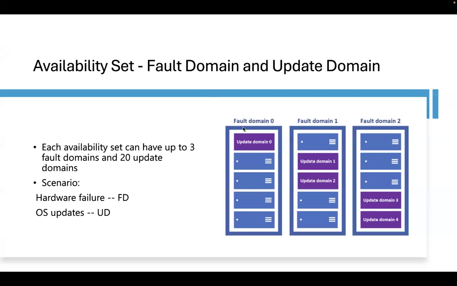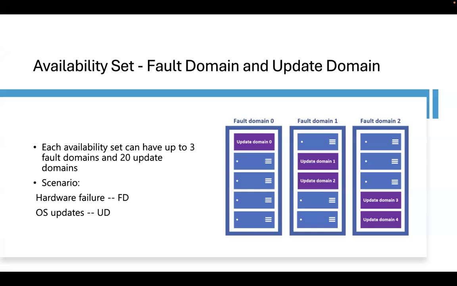So what happens, suppose I can deploy five VMs in a single blade. There are 20 blades here. 5 into 20 is 100, right? In a single rack, I can deploy 100 VMs. This rack will have a TOR on top. TOR is nothing but a switch, top of the rack. All these blades are connected to the top of the rack, and at the bottom there will be a PDU, power distribution unit. So this is how one rack will look.